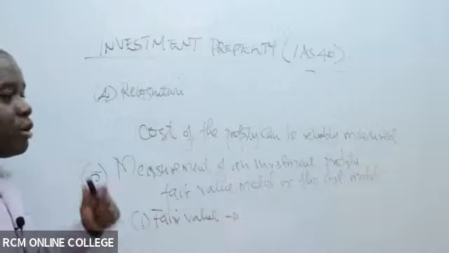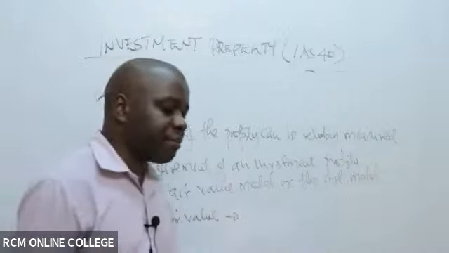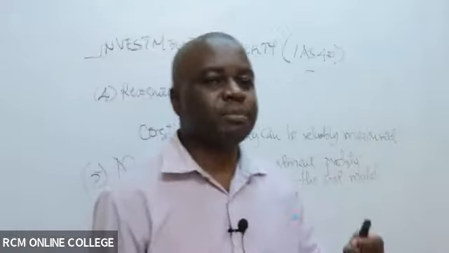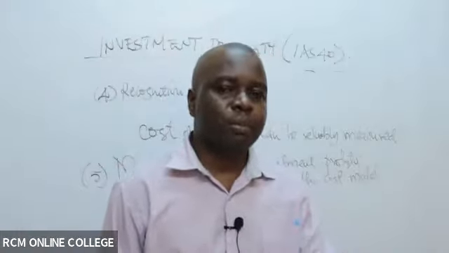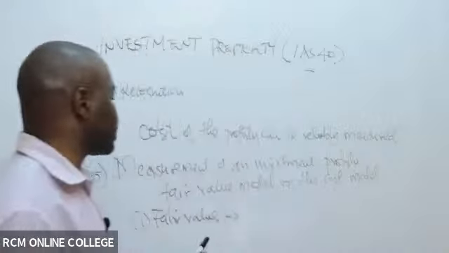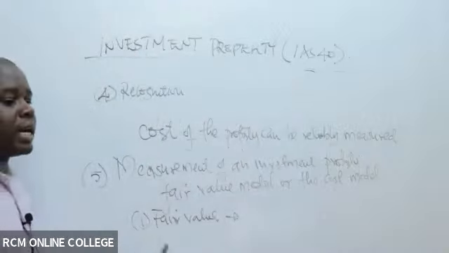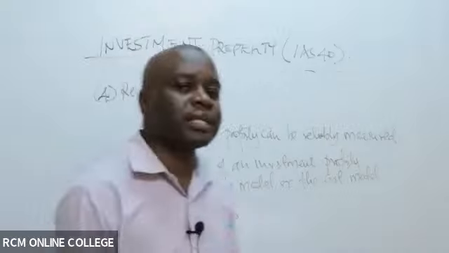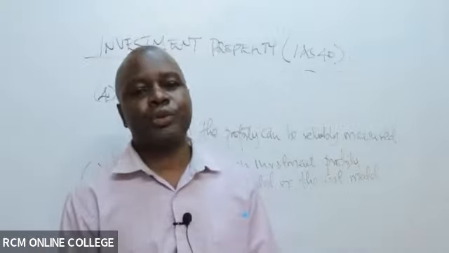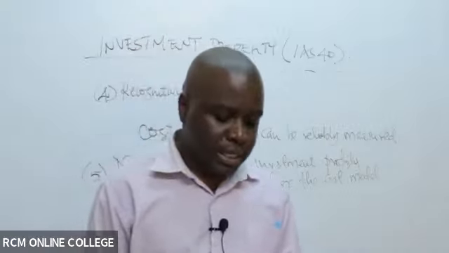What do you mean by fair value here? At that point in time, what will the parties be willing to exchange that kind of property at? At what value? That basically becomes the fair value. And of course, the fair value is normally arrived at when you consider other factors, for example, the market conditions. That's what I mean by the fair value.